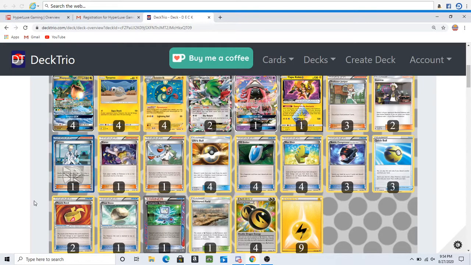1 copy of Colress because it's Colress and this is expanded. 1 copy of Karen because it's Karen and this is expanded. And 1 copy of N because it's N and this is expanded. What else needs to be said? Next up is items, which we do play a very, very heavy line of. 4 copies of Ultra Ball.